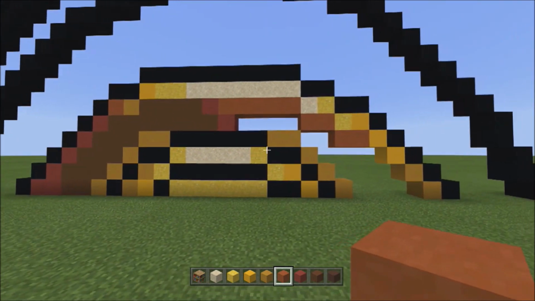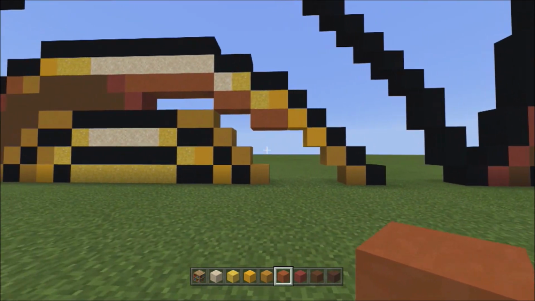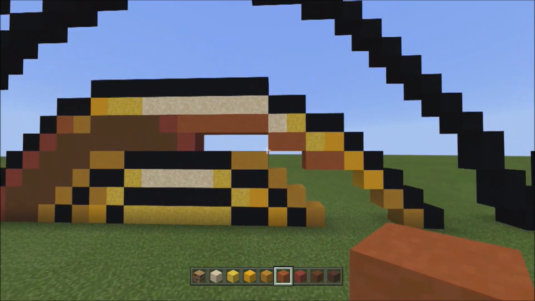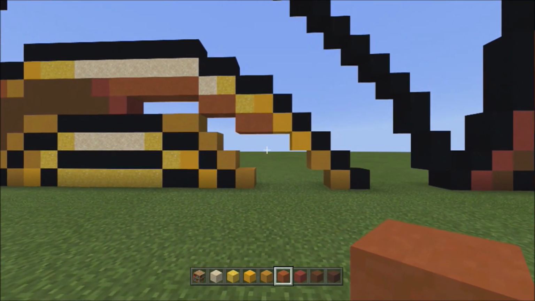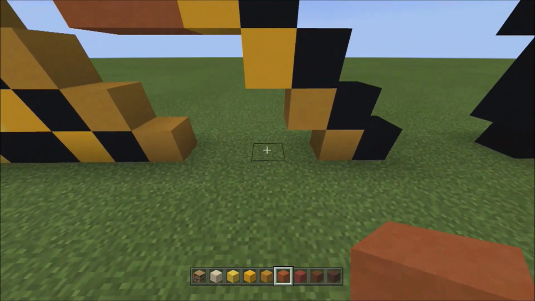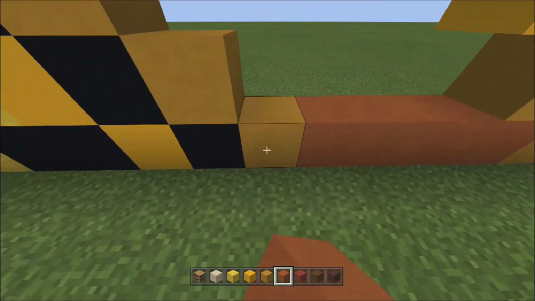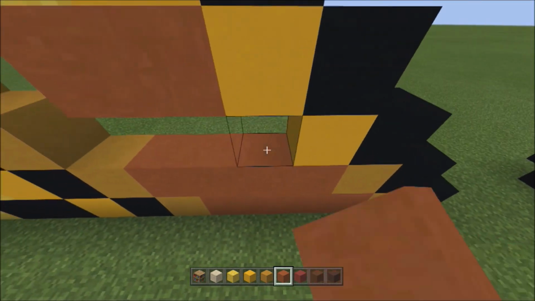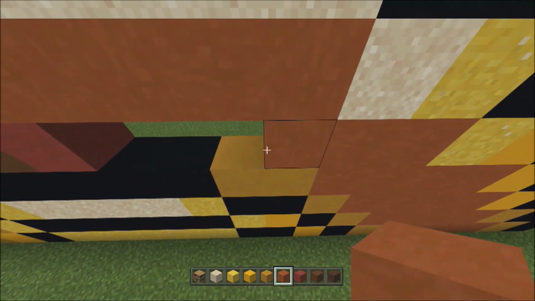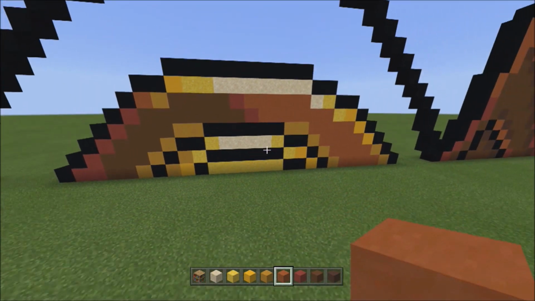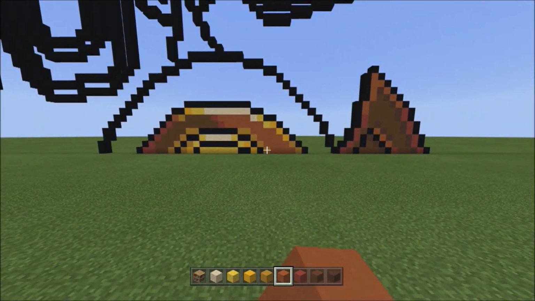And then once you fill that in with the brown, we're gonna switch over to the terracotta, the orange terracotta, that is. And with the orange terracotta, we're gonna be filling in these two empty spaces here. That one spot here, and then this other spot here with the orange terracotta. So let's fill this in with the orange. There we go. I'll fly back a bit so you can see that it should look exactly like this.